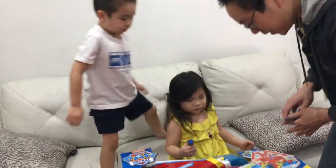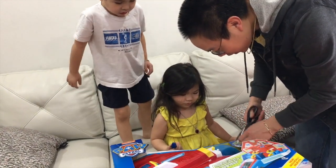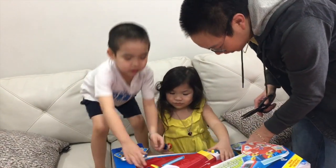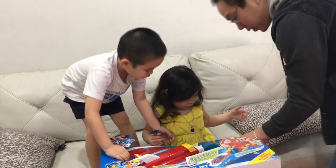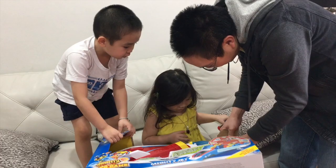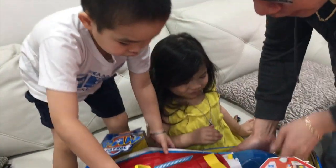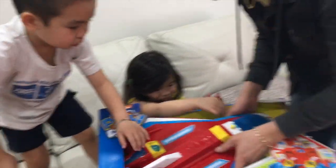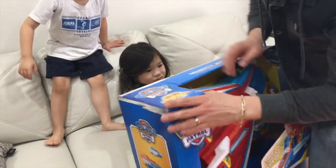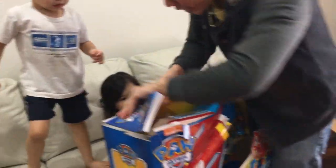It's so hard to see these things. You want to lift it, Ethan? Not yet. Oh, no, there's more? Oh, it's just one piece? No, it's the one on the bottom that's very secure, so you have to do it from the bottom, guys. Look! Okay, I see the pop! This is the way it pops.